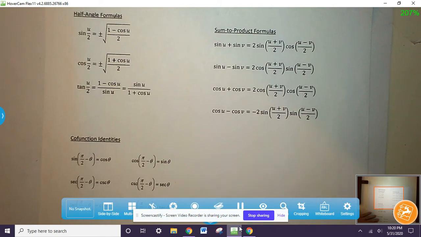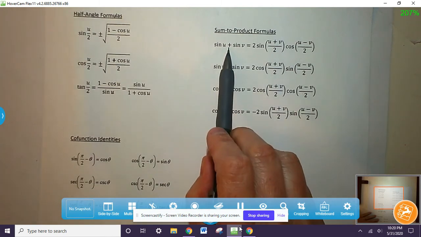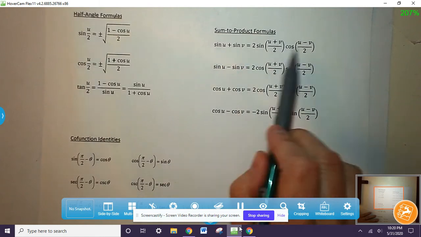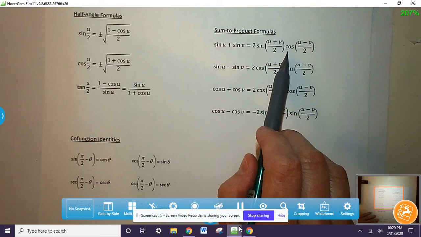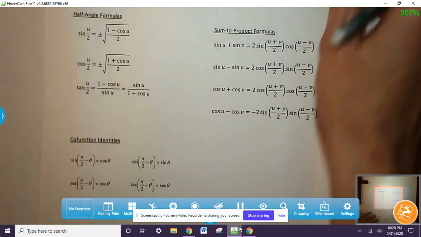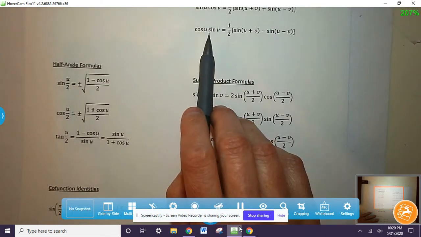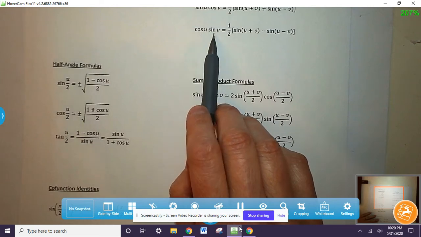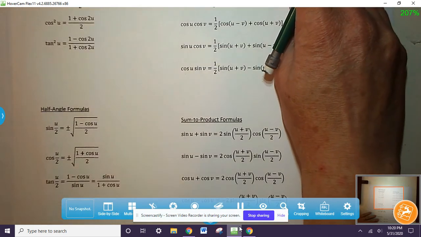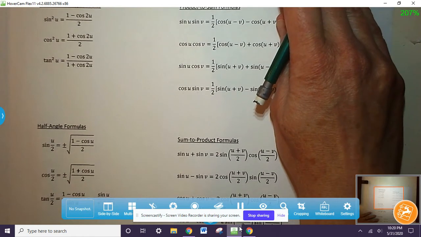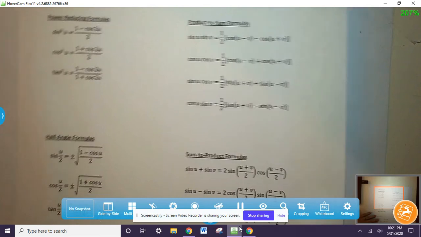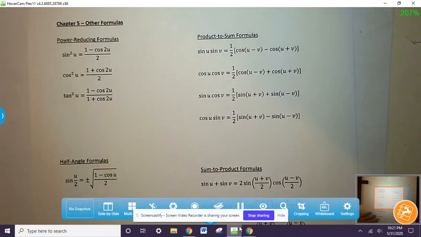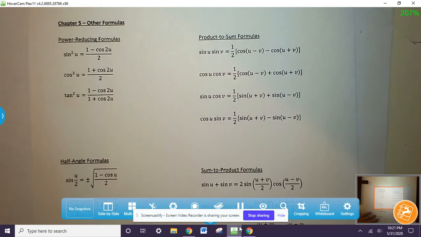So for some reason, if you're doing work and you don't want to have a sum of two sines, you could rewrite that as a product of a sine and a cosine if for some reason that were better. If you preferred, instead of having a product of cosine and sine, you could use a product to sum formula to rewrite that in this format. Honestly, you will not see these formulas in Calc 1 or Calc 2 in high school, but they're kind of interesting, and just in case you see them someday in the future.